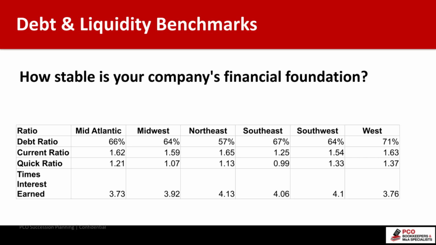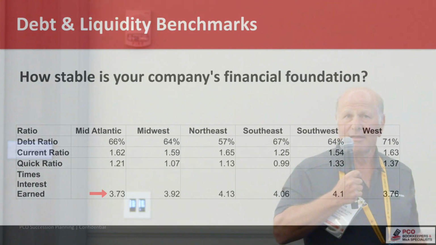And the other one is, if anybody has any loans with the bank, SBA loans or other loans, there's something called times interest earned. That's a ratio. It's usually buried in some covenant in the loan document. And when you breach it, your bank will tell you that you're in default, even though you're paying your bills. But basically, what that means is the profit, can you pay the debt service, right? And how many times over? So in other words, for Mid-Atlantic, we have 3.73 times the profit than the debt service that we have to pay, which is kind of interesting.